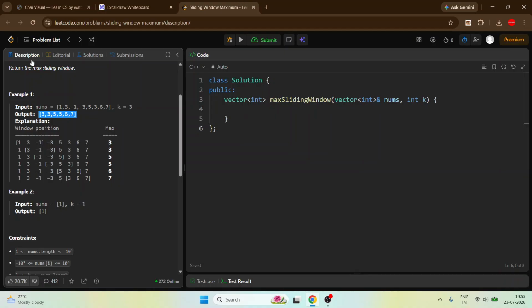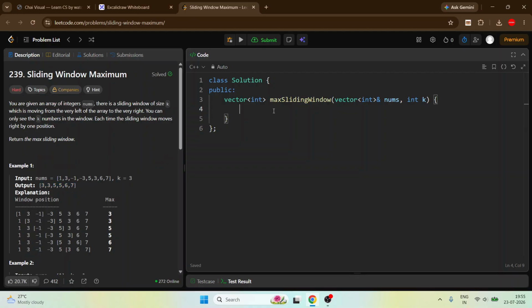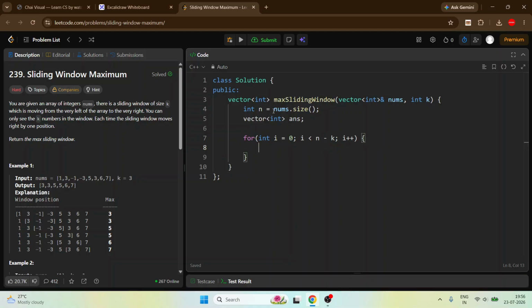Now let's write down the code. First take the size. Now take an answer which you have to return and take a starter loop from the starting till the n minus k index.